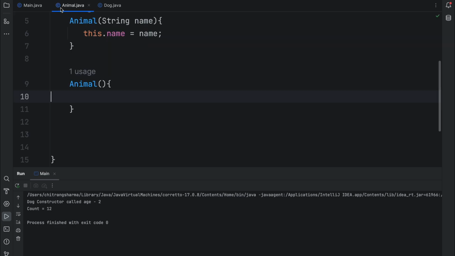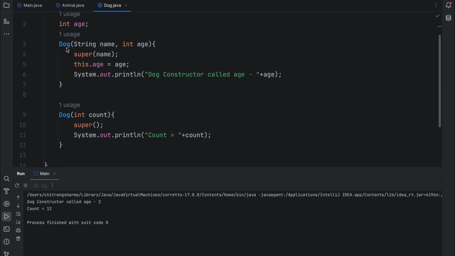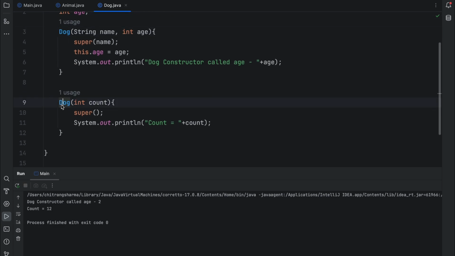We have already achieved constructor overloading here in the dog class. In the dog class, we have constructor dog, and there are two constructors which are receiving two different parameters, and this is nothing but constructor overloading. This is similar to method overloading, but in case of methods, we can make methods with different names. In case of constructors, we cannot give them any other name, because if we give any other name, it will not remain a constructor. So that's why whenever we create more than one constructor, we are doing constructor overloading.